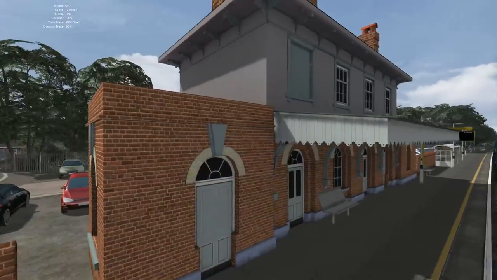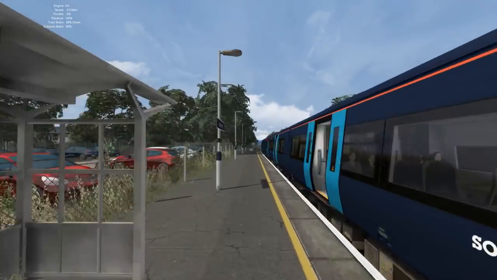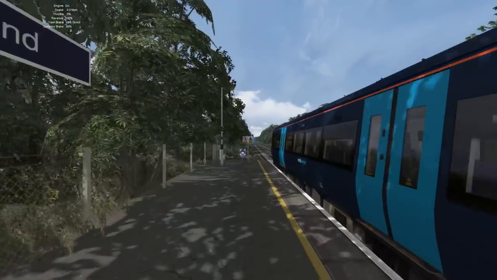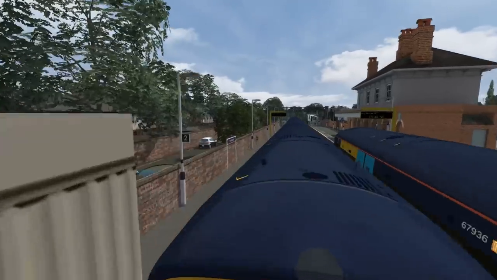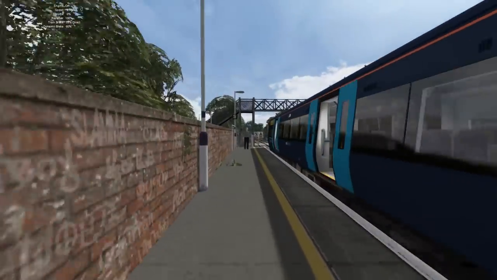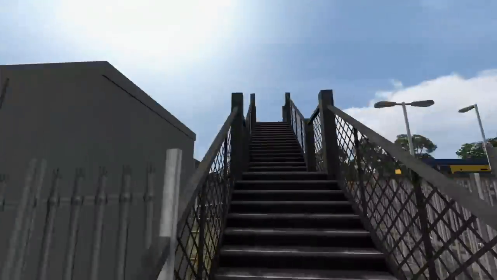Not too bad. See, very different station building. One thing I haven't done in this scenario that I've made myself is told this guy to stop in the right place. I'll fix that before I release this. I imagine I'll release this, because making scenarios is fun. It's very fun. Right, so after Snodland is Newhythe, Aylesford, Maidstone Barracks and Maidstone West.